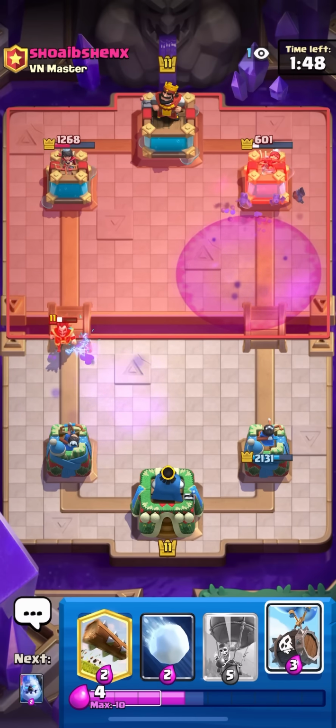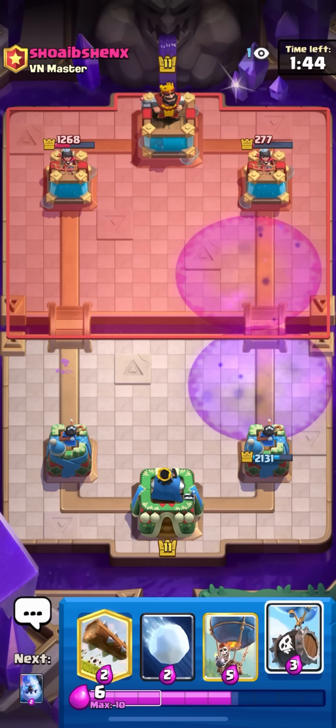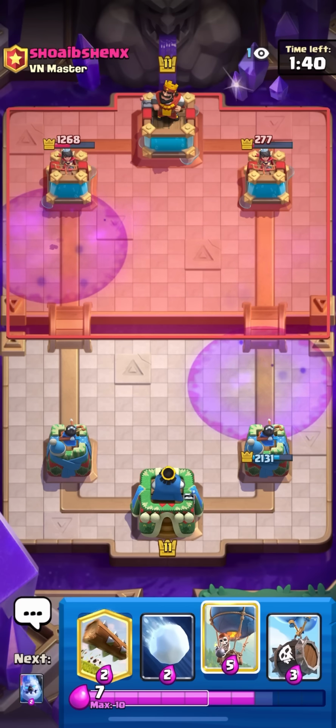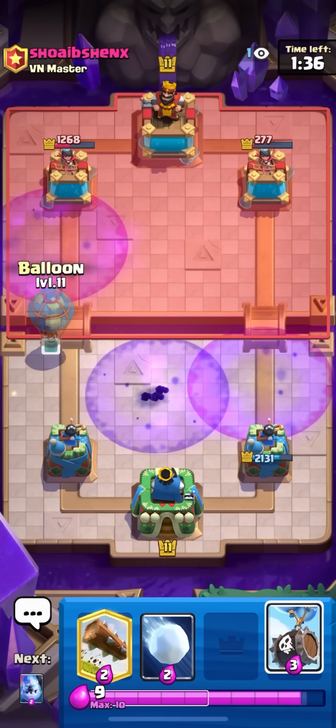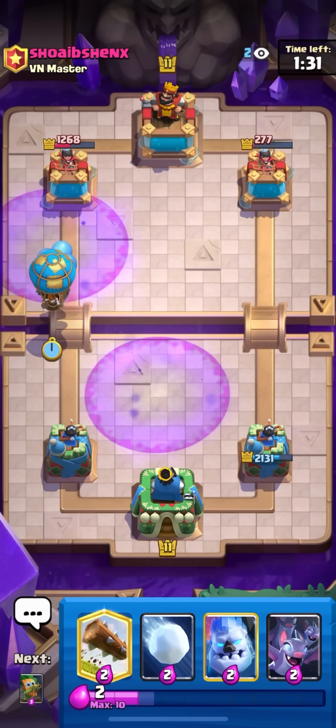Holy cow, bats on Dark Elixir are actually insane. They just took out that entire tower. That was literally 5 bats and an ice golem, and it took his tower down from full to 270. So yeah, kind of insane. Just gonna go for the balloon skelly barrel push again over here on the left side. See what he wants to do.